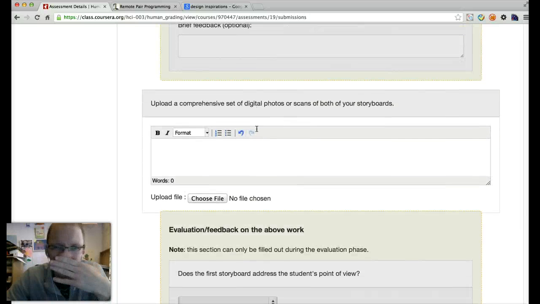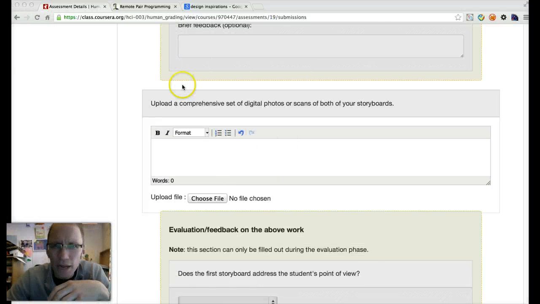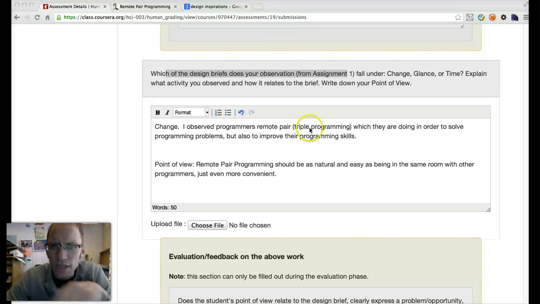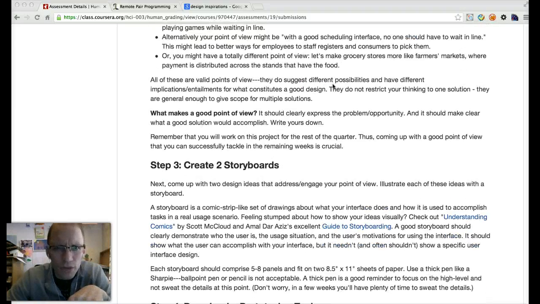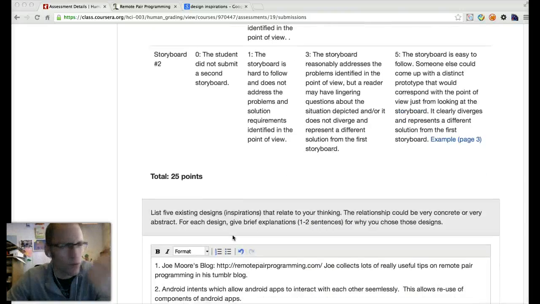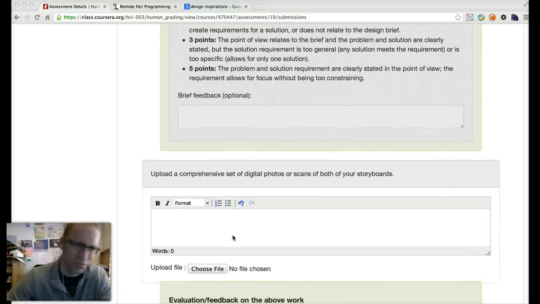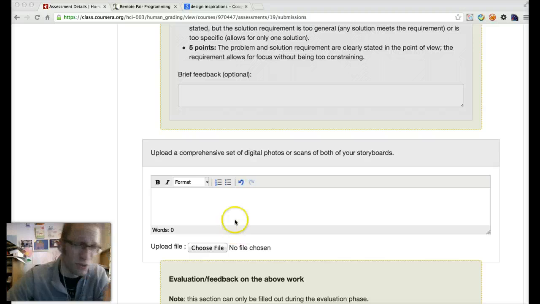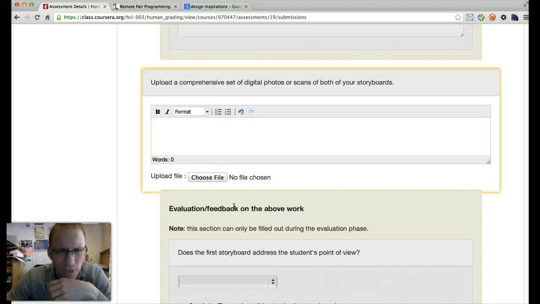Oh, and then, right. So I just completed one storyboard. I'm going to do another one, but I've got this storyboard there. I have design ideas and a point of view. There was supposed to be two. From looking back, it's to create two storyboards. So yeah, the storyboard is two design ideas. I came up with two design ideas. One is for colored cursors to represent what each individual user is pointing at, and the other is to do with semi-transparent overlaid chats. But it doesn't seem to be asking me for that there.